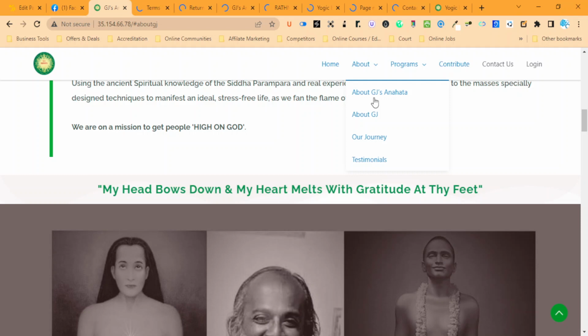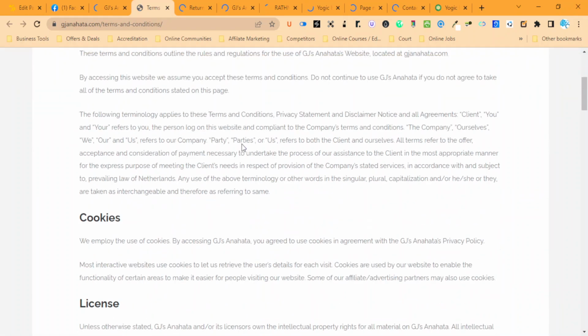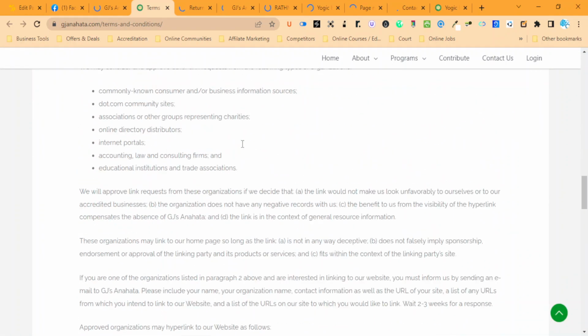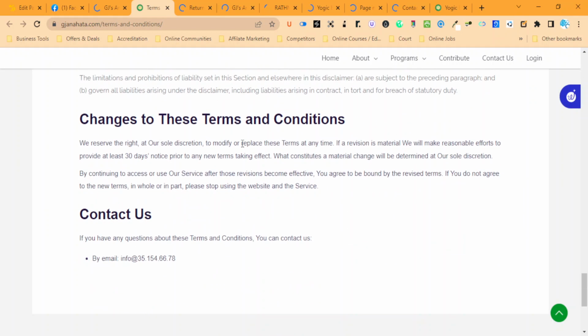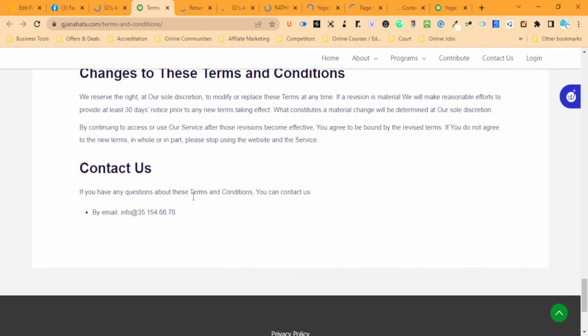So when we were on home, okay, it's still showing your IP. Yep, got terms and conditions. So you've got your IP address as well, as opposed to your website.